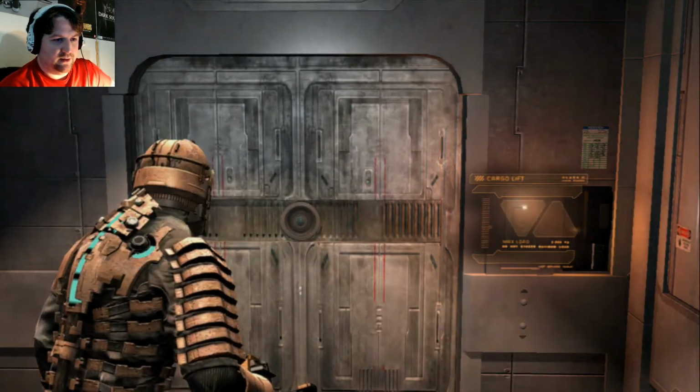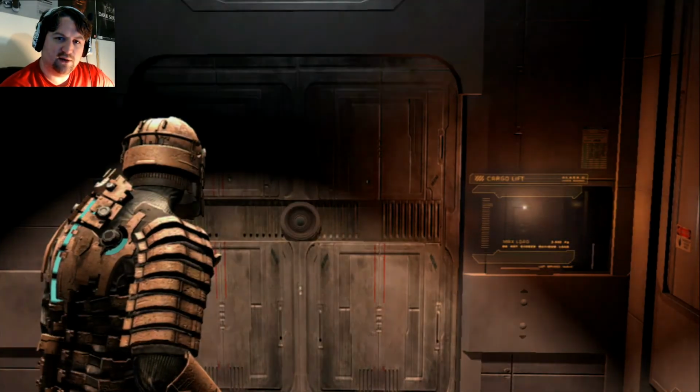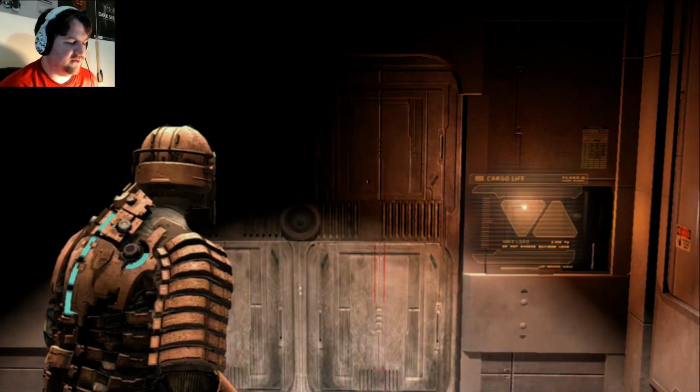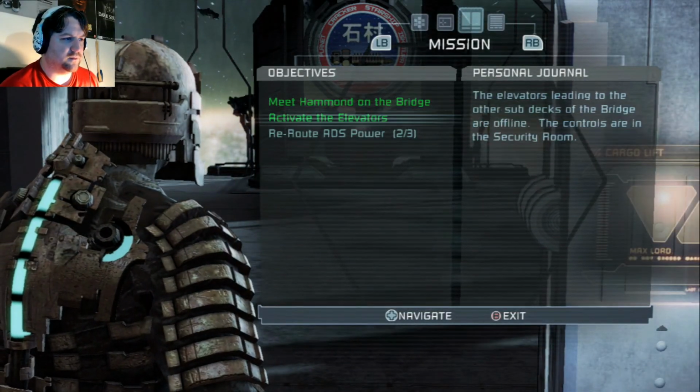Alright, Hammond. I got most of this shit done. Oh, no, wait. He said there were three different spots, wasn't there? They shut the ADS off in three different places. I've already done two of those. So I need to find one more. I think that's right, isn't it? Mission. Yeah.